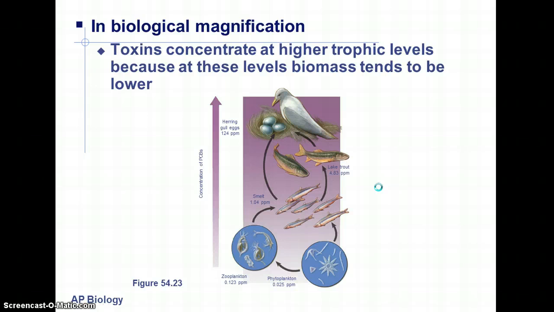Another thing with toxins is biological magnification. So a toxin is sprayed maybe over the grass, bug spray, pesticides. It's in here, it's alright. So it's at 0.025 parts, this ppm means parts per million. But as the zooplankton eat that, it's increasing because that doesn't break down in the organisms. The smelt, little fish eat those, and also remember you need more of those to feed, so you're increasing. By the time it gets to this herring, it has 124 parts per million. So even though it was sprayed down here, maybe in the water with runoff, it went from 0.025 to 124.